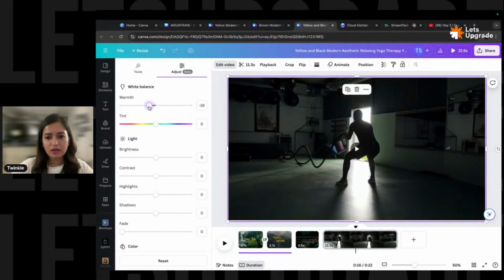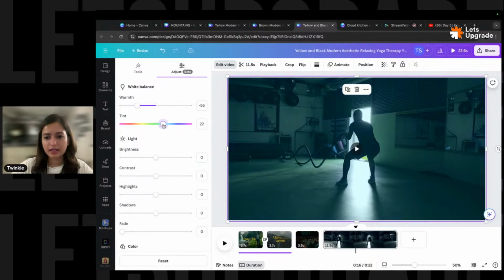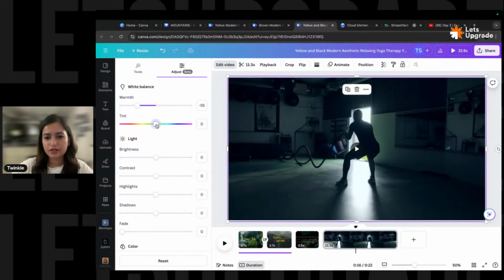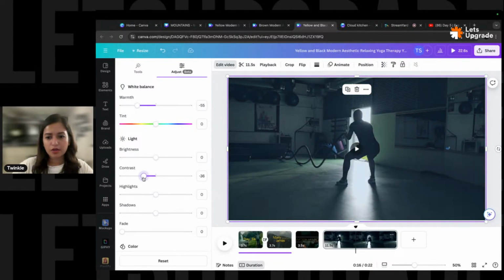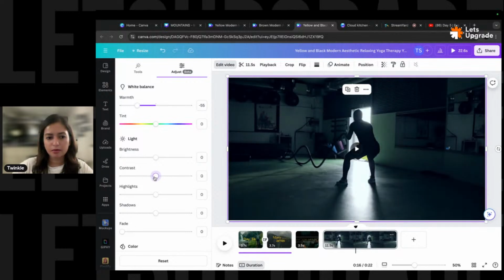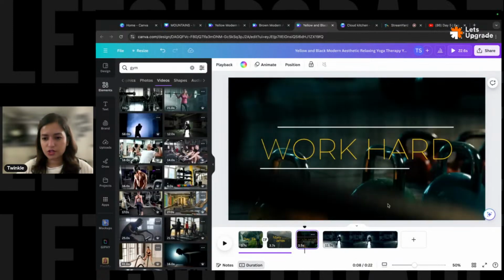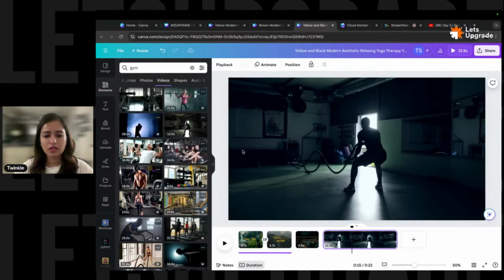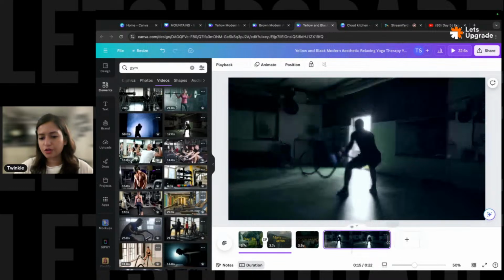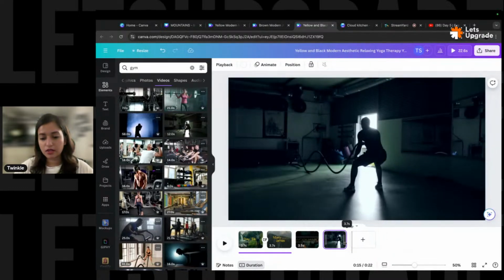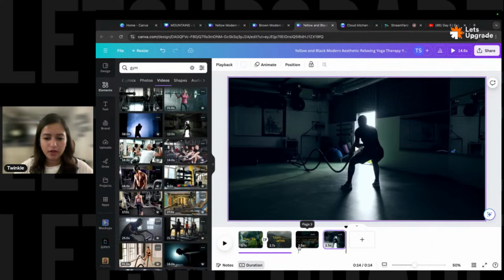So maybe I can change that in my design. I think this could work out. I can just add more contrast to this, and I have changed the warmth, moving it to cooler tones, which is green in this case. So I think this looks good. I'm going to reduce the width and the length of the frame again, 3.5 and 3.5.